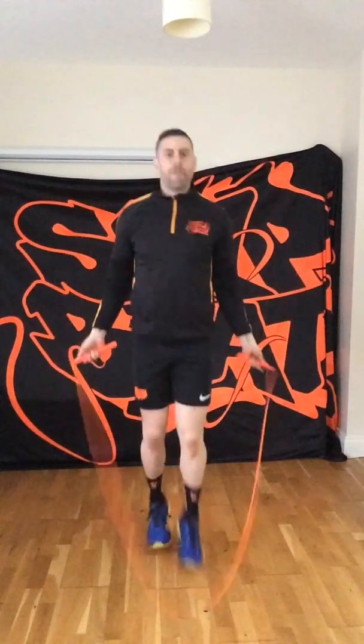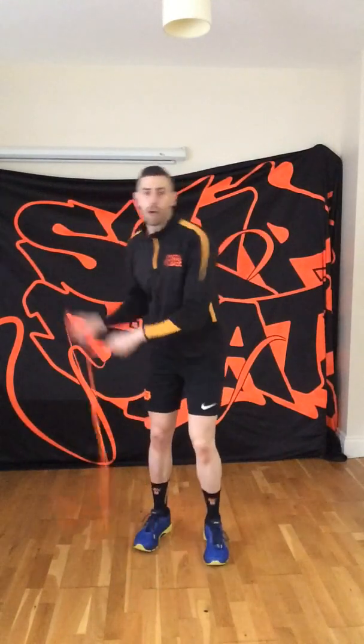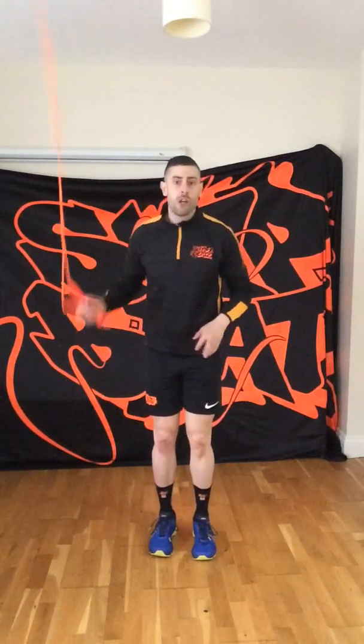Side swing. Round 4, forward backward feet, side swing. Now round 5 you can do whichever one you want. Whichever one you feel comfortable with, and same with round 6. Your favourite move. If you're struggling with the side swings, you can in the rest just swing the rope to the side of your body. Or if you're struggling with that completely, you can just take that complete 15 seconds rest.